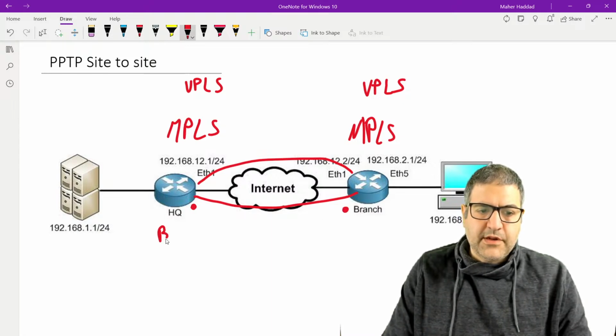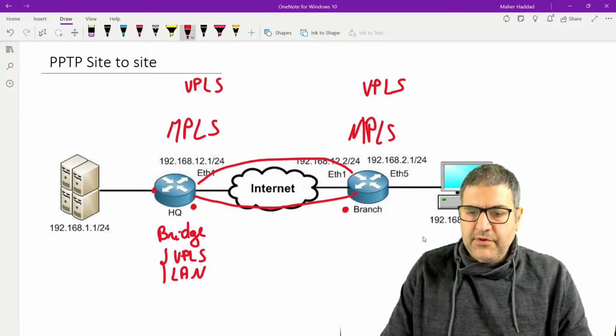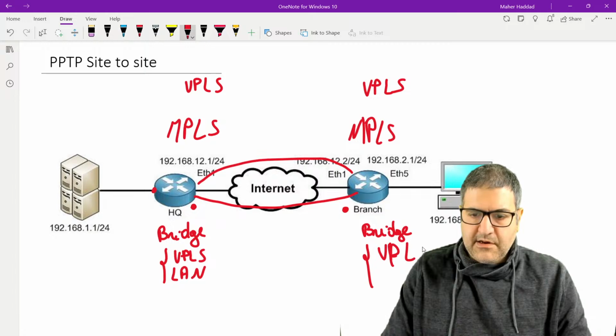So what you can do, you can create a bridge again. And you put inside this bridge the VPLS interface. And you put the LAN interface from this side. Same you do here. You create a bridge interface. You put inside of it VPLS. And the LAN.